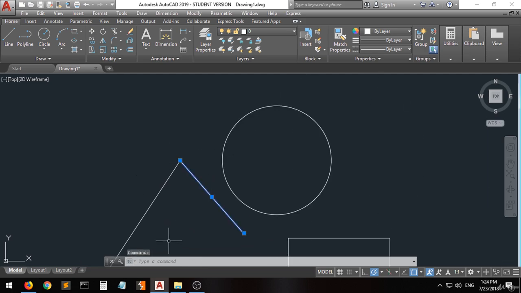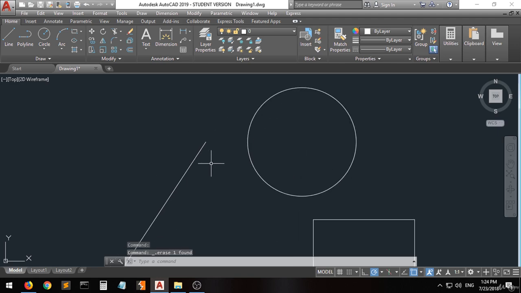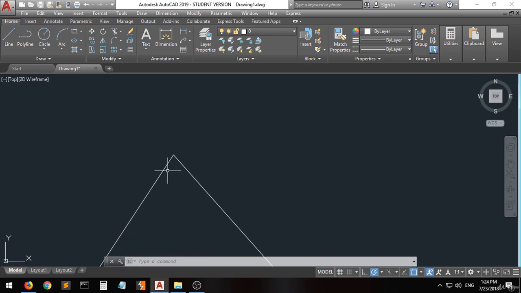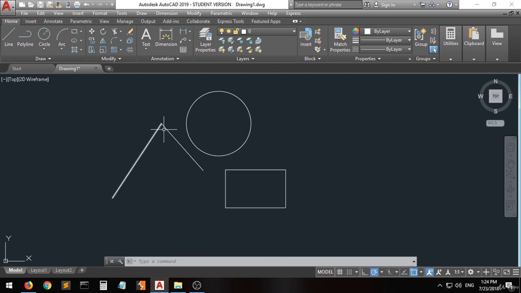You can click on it, press delete on the keyboard, and you can see that it's deleted. Now, click the line option or command, go to here. You can see there's some kind of green box highlighted around the endpoint. When you click on it and create the line, just zoom in here, you can see that you chose the exact endpoint of this line. This is very helpful. Now let's go to the other option.